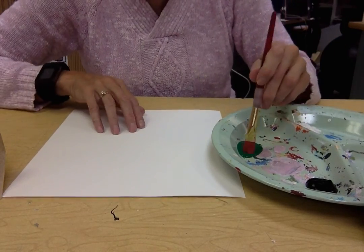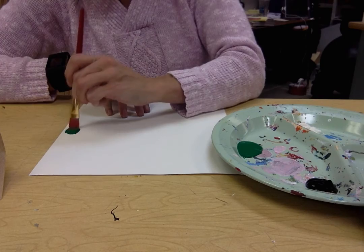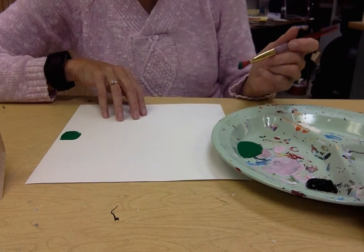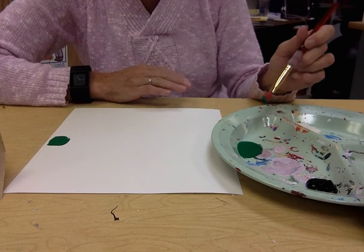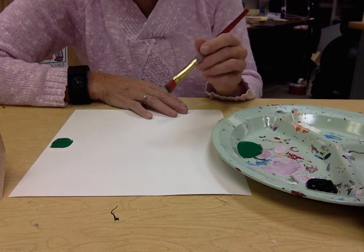So we're going to start with our green, so that's going to be our basic tone. And we're just going to paint a little square. Now the easy thing about this is since it's all going to be in greens, I can make all of my tints first and then rinse my brush out and then make my shades.